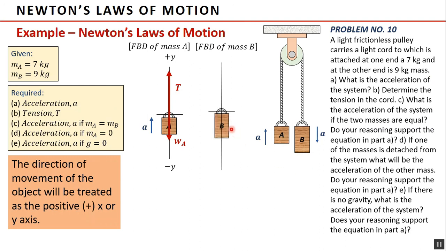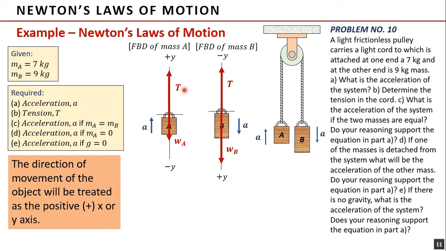This mass is moving downward. So we label this as positive y-axis while this one is negative y-axis. Then you indicate the forces on mass B, so we have the weight of B, and the tension T. So this is the adjustment that I was saying a while ago. In any pulley problems, you must take into consideration the proper sign of our axis. You just follow this rule: you will always take the direction of movement of the object as the positive axis. If the object is moving upward, then take this as positive and the other side will be negative. And if the object is moving downward, we will take this side as our positive axis.